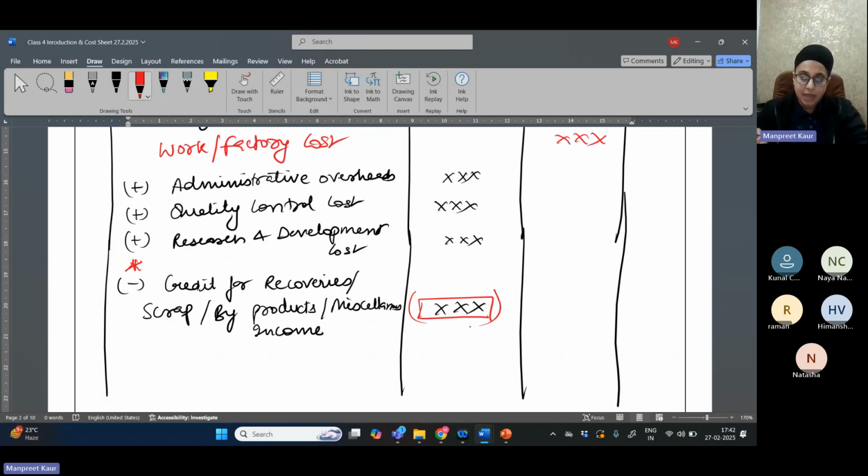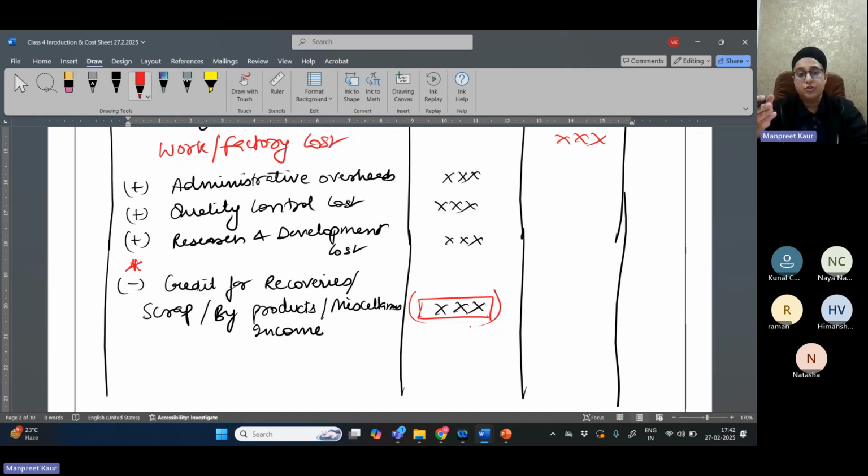Let's take an example of a company which is in the milk business. From milk they also make butter, lassi, and curd, all before the pasteurization process. You cannot say a byproduct, you can say joint products are also being made. That is a different type of costing, but I'm giving you an example.